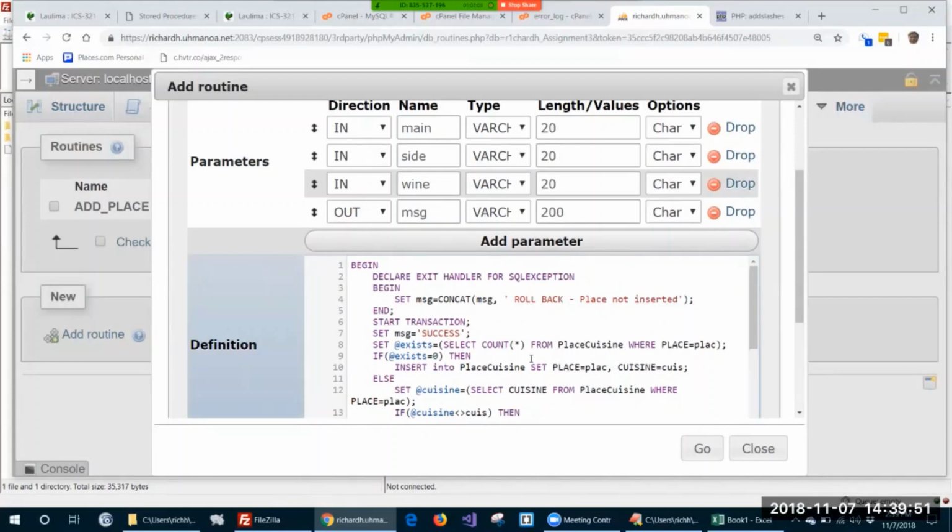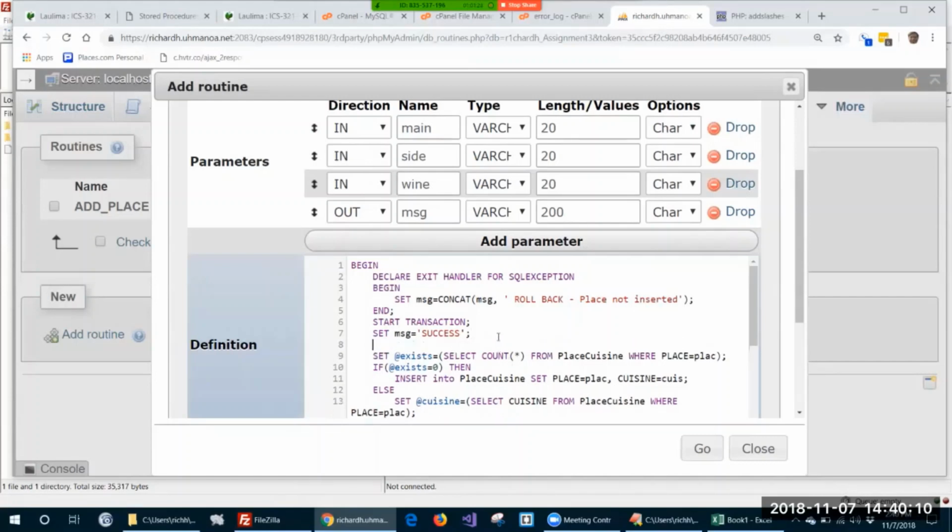I might not use an exception handler. I might not use a transaction. Okay, so first of all, this might just be very easy. Let me just do this.